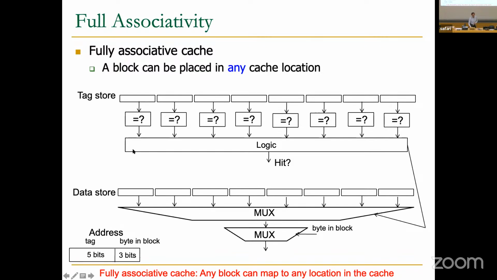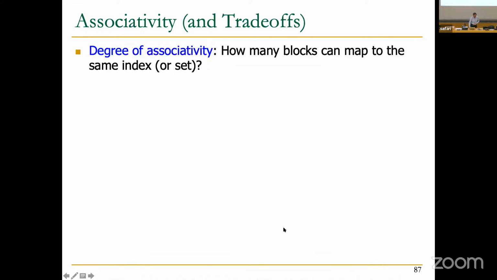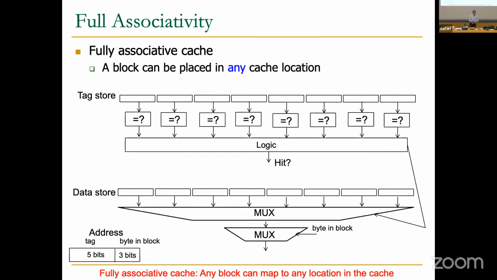You have 5-bit tags. So the tag store is actually the largest in this particular case with these cache parameters. You have the maximum number of comparators. Every tag of the block that's possibly stored needs to be compared to the address. And the logic here becomes more complicated. Muxes are also wider, right? Does this make sense? With our simple cache now, we've eliminated the A, B, C, D, E, F, G, H problem.